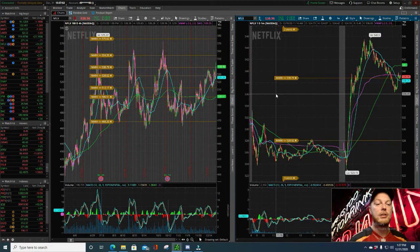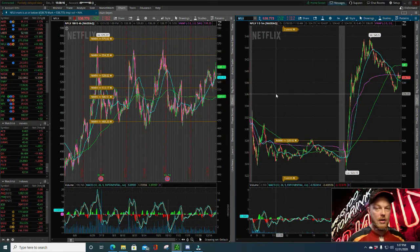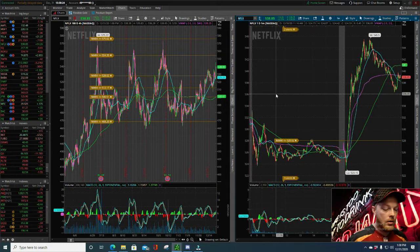That is especially imperative to the risk management aspect of things. If you are not using any sort of a level, whether you're trying to pull out at 15, 20, 40%, if you have a percentage and you're staying in that, or your stop loss going further than that, then you're basically gambling. You're turning this into a full-blown casino, and then it's a gamble at that point because you're not following any rules. So you want longevity in this market, follow these rules, and I promise you it will definitely help.